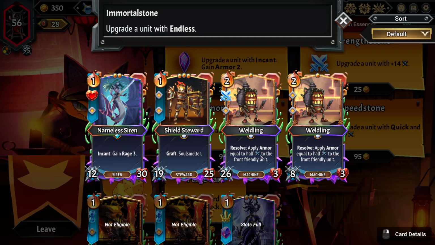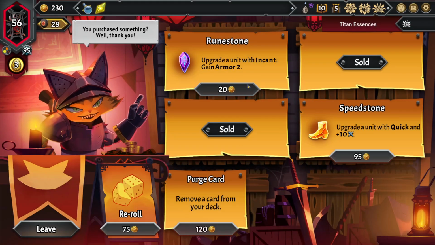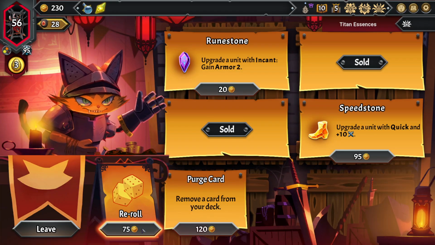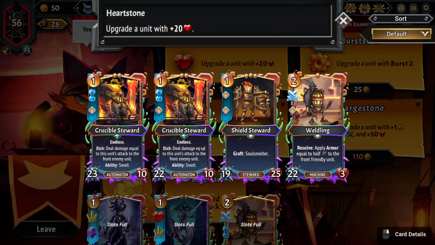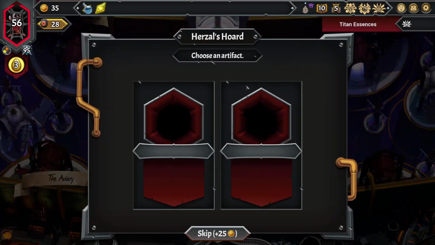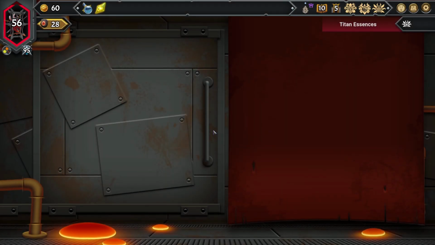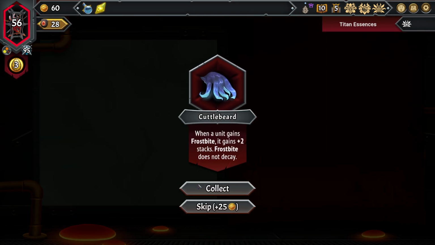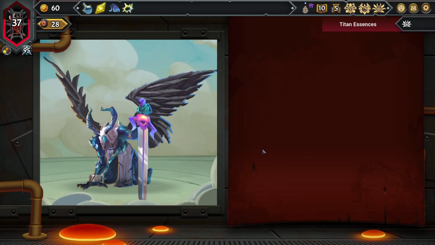Let's put Endless on... Oh, Weldling. Can give him the armor. It's actually reroll. Alright, multi-strike on Nameless. Health on Weldling. Let's go ahead and skip. Capricious could have been a little fun there. Frostbite does not decay, very nice. Sure, let's do it. Only rares.